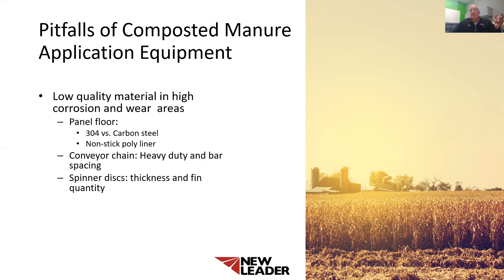The first area I'd like to discuss is the floor panel — that's the panel underneath the conveyor chain. Many manufacturers build this area out of carbon steel and thin material which could deteriorate over time and rust out. Some manufacturers will actually provide a 304 stainless steel floor panel. This floor panel will not rust or corrode in these rough environments. In many instances, the 304 stainless panel also becomes very shiny and sticky material will not build up under the conveyor chain. Buildup results in two things: it can cause poor application rates and also reduce the life of the conveyor. Another option is a poly-lined floor, which can also help eliminate sticky material buildup and stress on your conveyor chain.